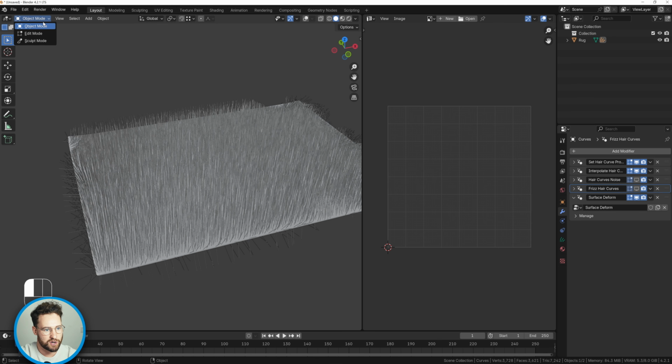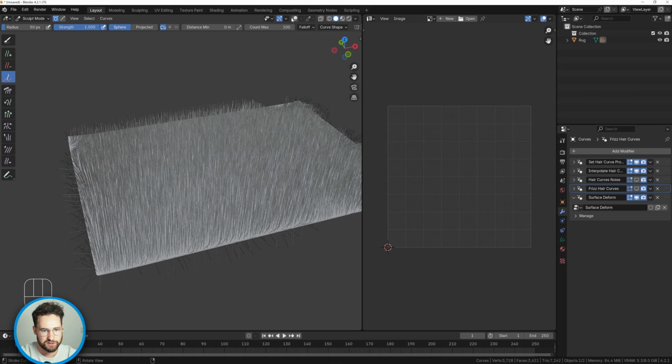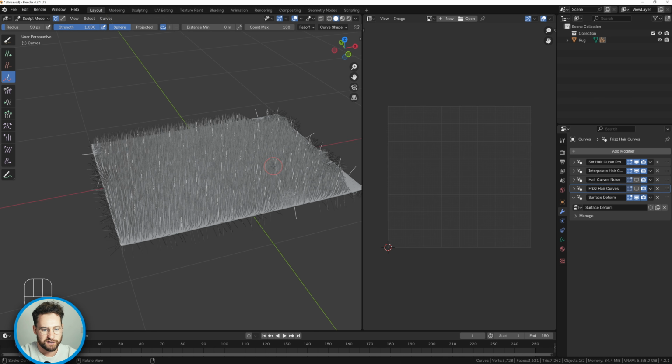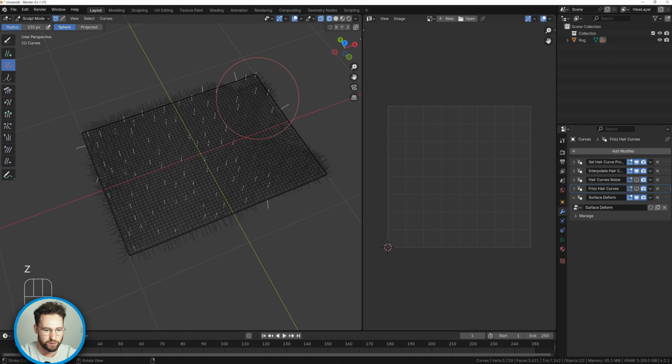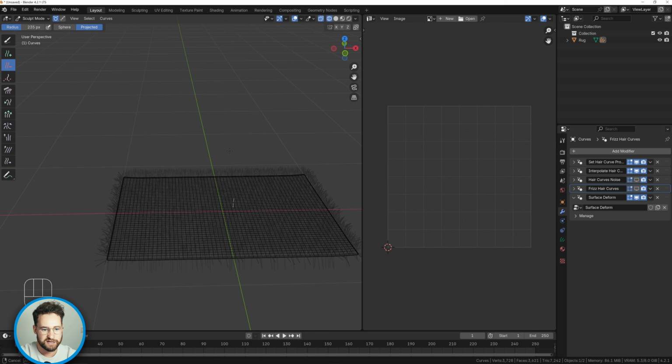So if I go to the sculpt mode and turn this on, we can see that there are all these tiny little white markers. Now if I press minus here and then press F, and then I'm just going to go to wireframe, I'm just going to remove all of them except for one, just so I can show you what they actually do. So let's remove this. Let's try projected. There we go. So now that has also fixed all the UVs, because all of the guides have now been removed. And we just have one left.